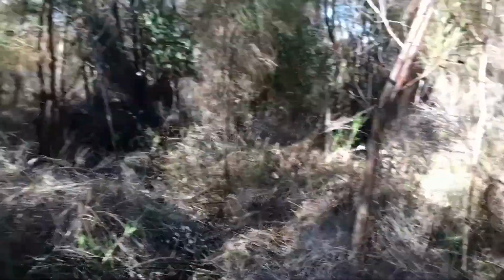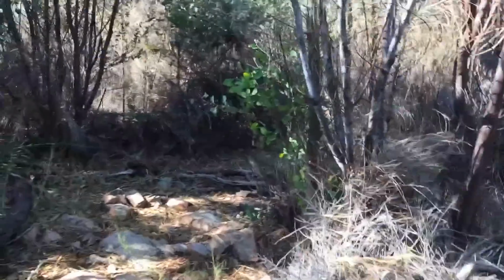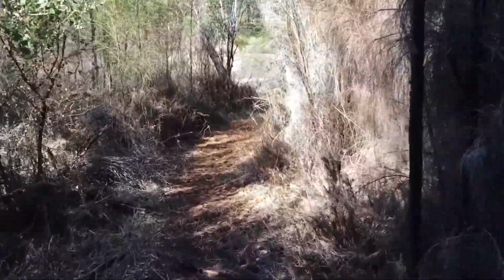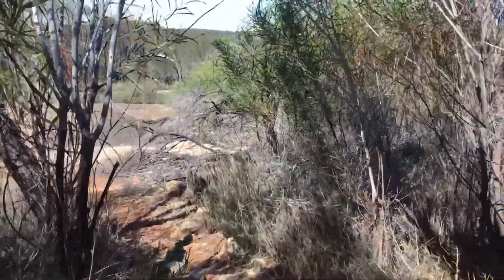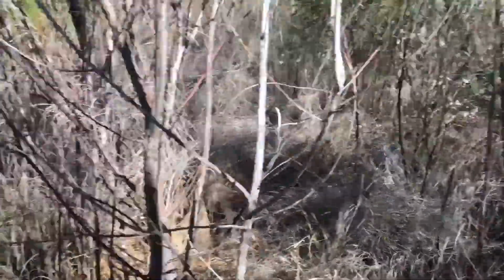It's probably the thickest part of the bushland around here, just at the base of the rocks where, oops, lots of sunshine. Base of the rocks where all the water collects. A few birds around. If you didn't have an idea of where these tracks were, you would be pushing your own way through all this sort of scrubland to get to the top of the rock.